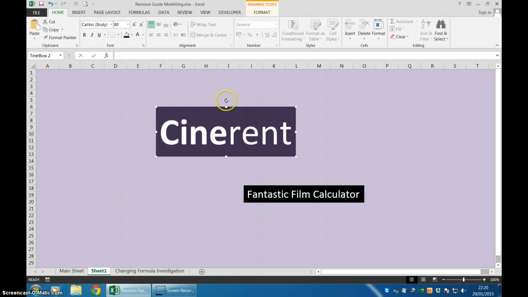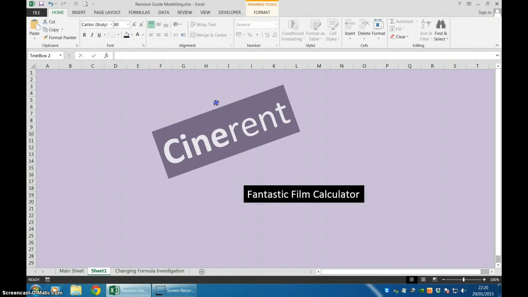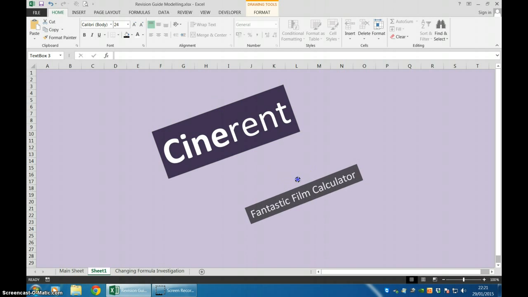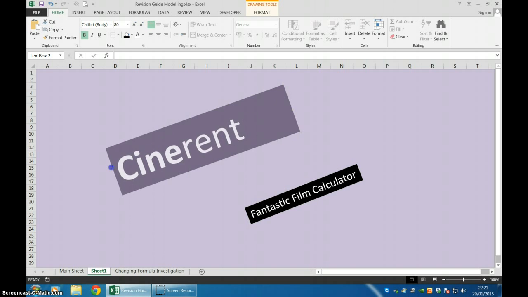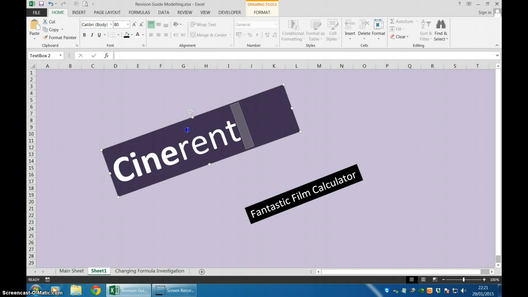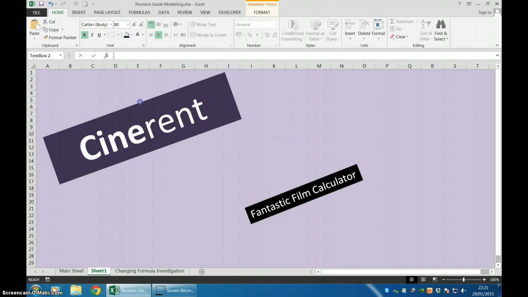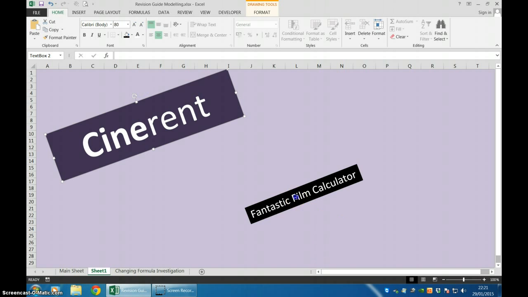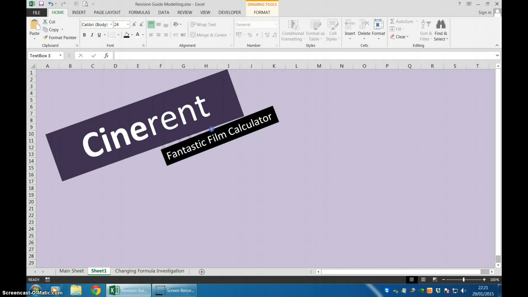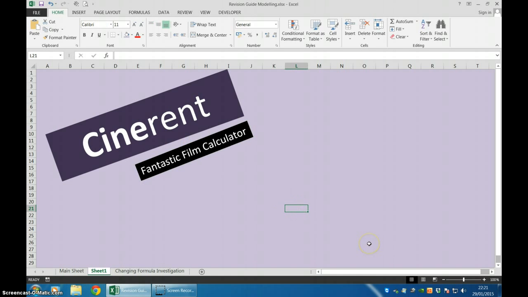You can select these boxes and you can rotate them. You can select the box and you can rotate it. You can make this box a bit larger, and you can highlight the text and you can center it, and then we can actually select the box, move to the edge of the box, and you can move it to where you want. That'll be fine for later.